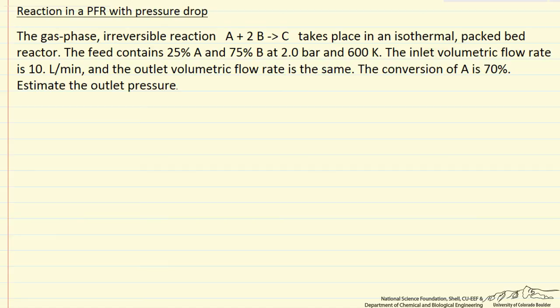So the problem is really looking at using the ideal gas law for a flowing system, where this is the volumetric flow rate and this is the total molar flow rate. As the pressure decreases, the volumetric flow rate increases according to this equation. As the molar flow rate decreases, the volumetric flow rate decreases. So first, let's draw a diagram to represent the system.